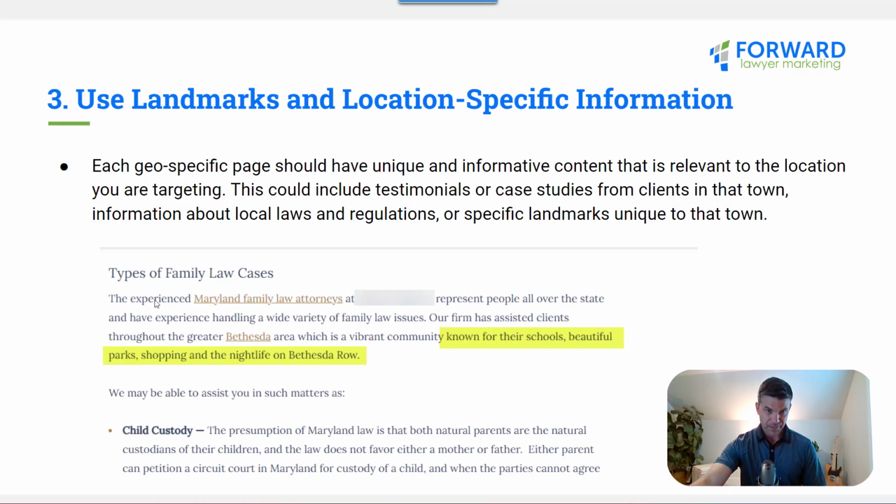So here's an example. A firm that is in Montgomery County, Maryland, they're about 15 miles away from Bethesda, and we cite different landmarks within Bethesda. So these are signals that are being sent to search engines such as Google, and again, will increase the likelihood you rank in that area.